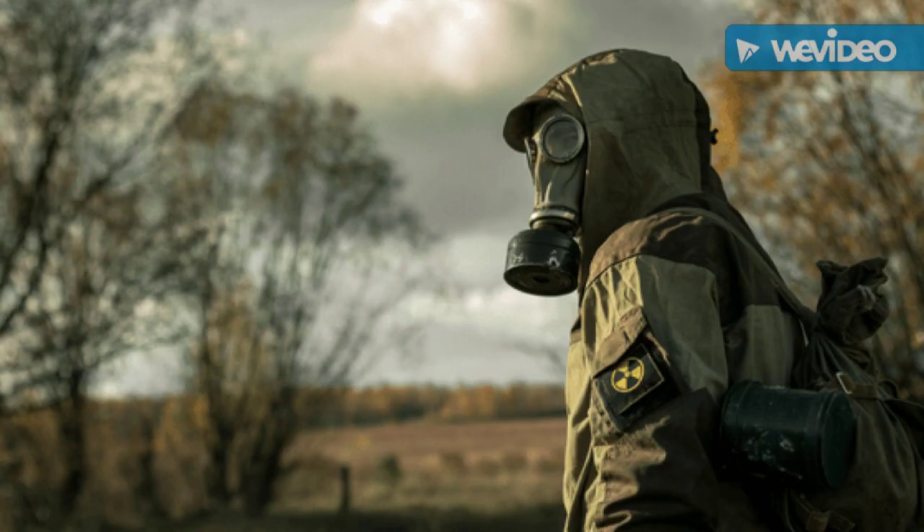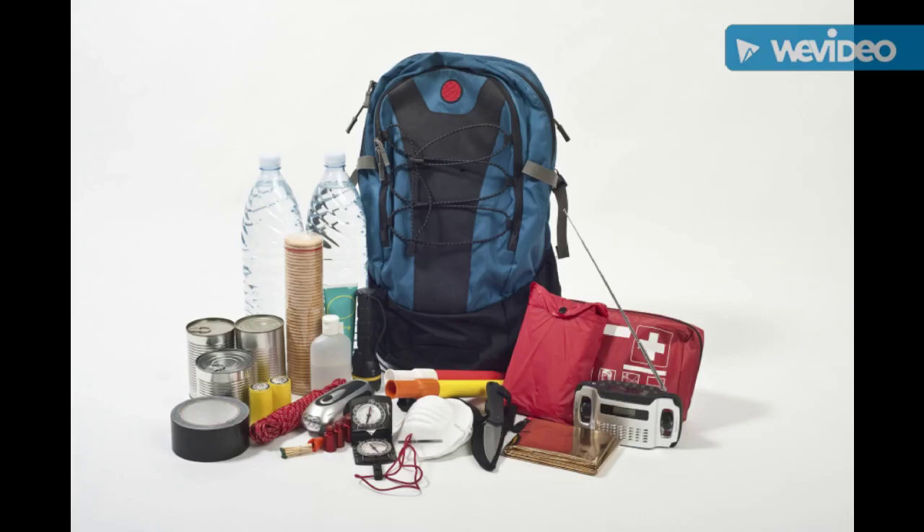The Bare Bones Bugout Bag. It's a concept that's been around for a while. Ever since the idea of having a large backpack filled with gear, there's been people who said, what is the simplest route to get our needs met? How simple can you make the bugout bag? In this video, I'm going to talk about how far I would take it in terms of minimizing the contents, in the context of a warm weather environment.